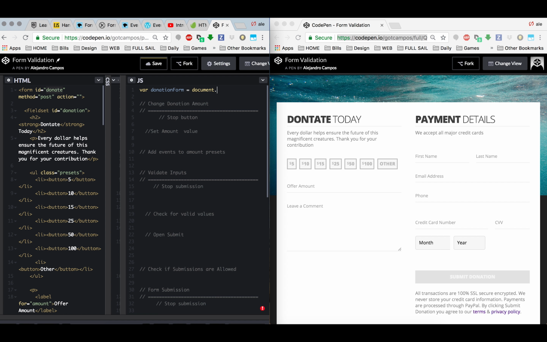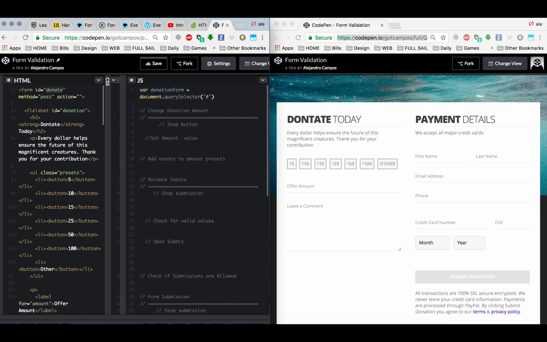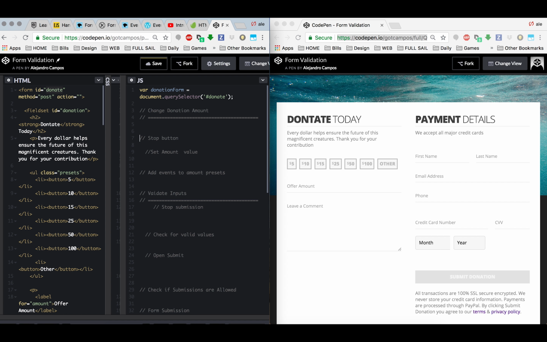Document for my target, and then querySelector, and then we're looking for an ID, so I need to remember my pound sign, and always closing with a semicolon at the end of the line. So of course that's not going to do anything as of yet. That's just targeting a location on my HTML.